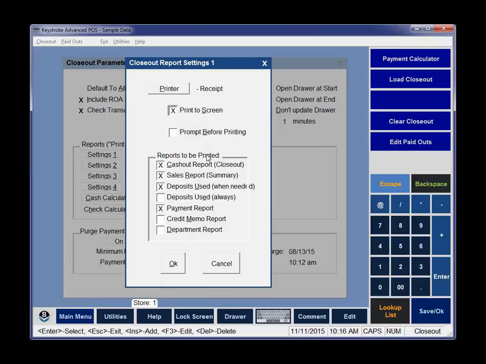Let's talk about these different closeout reports here. Let me move my cursor. The cash out report pretty much just shows you all your different payment types, just like I was typing them in. I had cash, check, Visa, MasterCard, on account, and so forth. The sales summary report, we'll take a look at that. It shows you things like how many invoices I took in, how many were layaways, how many were orders, and so forth. Keep in mind that payments, that's what the closeout's good for doing. It's counting payments. It doesn't always pertain to invoices.